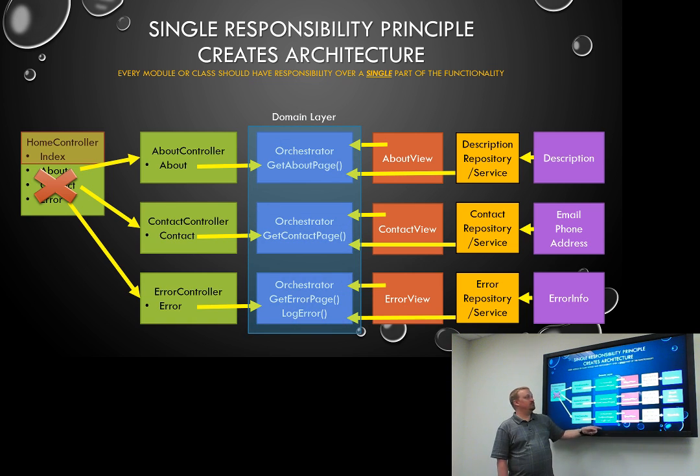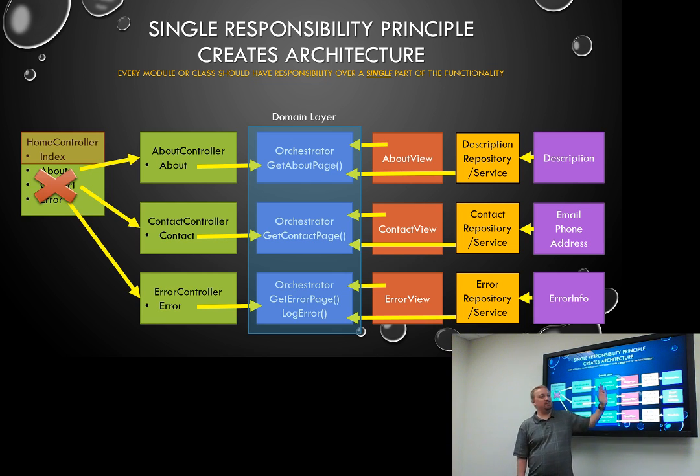This is your domain layer. This is where all your business rules are. These orchestrators are really just the top level entry into your business rules. They orchestrate the business rules. They orchestrate how the logic is supposed to go. How do I take all this information from over here, and which view am I going to return back? It doesn't have to do all the logic directly inside of it. Sometimes you want to break out that logic into their own classes and have the orchestrator call those classes' functions instead. But this is really the entry to our domain layer or our application layer. Have you heard that term before? Domain layer, application layer? I've heard it, yeah. Okay.